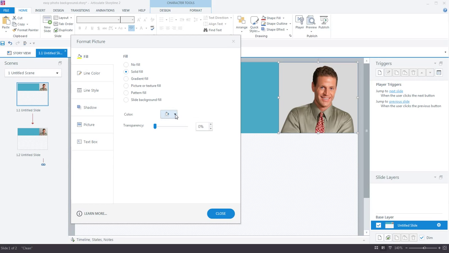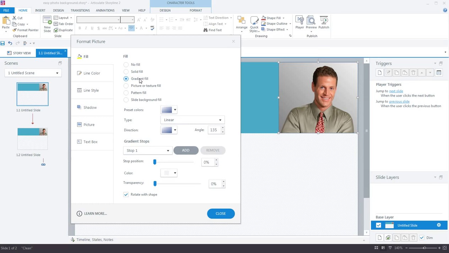But just to make it more realistic, rather than being a flat gray that's the same all over, let's choose gradient fill here. By default you might get more than one gradient stop, and if that's the case you can just click on it and then click remove, because you only need two gradient stops really. Once you've selected one of them, choose the color for it. I find that quite a pale gray is good for stop number one, and then choose stop number two and choose quite a dark gray for that.